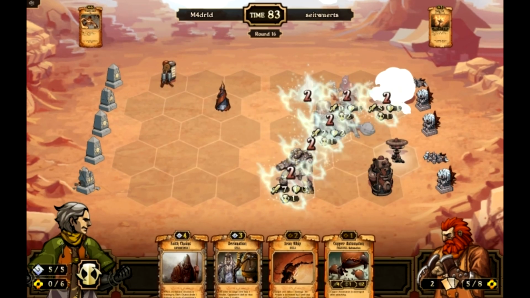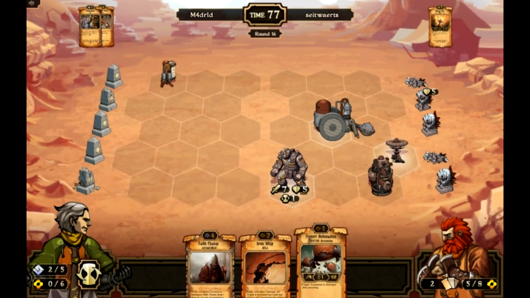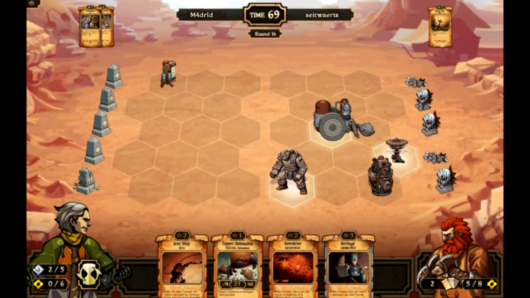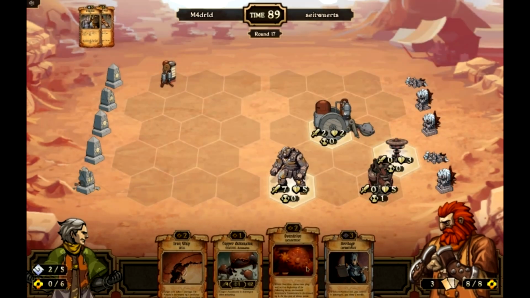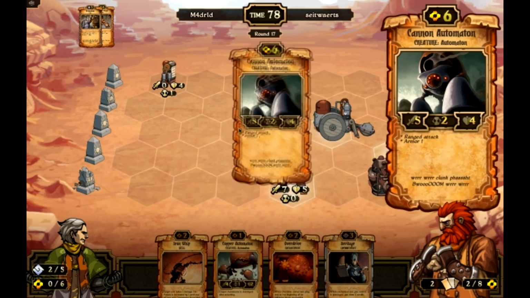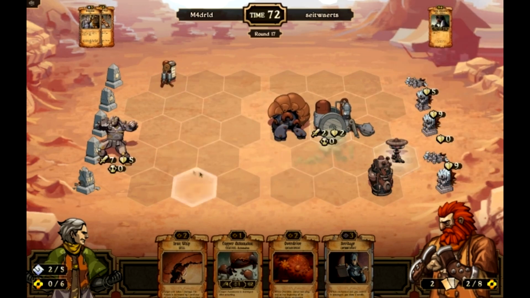I draw into a Thunder Surge, finally. Boom! And Decimate that lane one more time. And my Copper Automaton and Iron Whip are ready for that lane. I'm going to end turn. I draw into a Heritage and an Overdrive. Perfect, because I can Heritage the Copper Automaton and Overdrive the library.